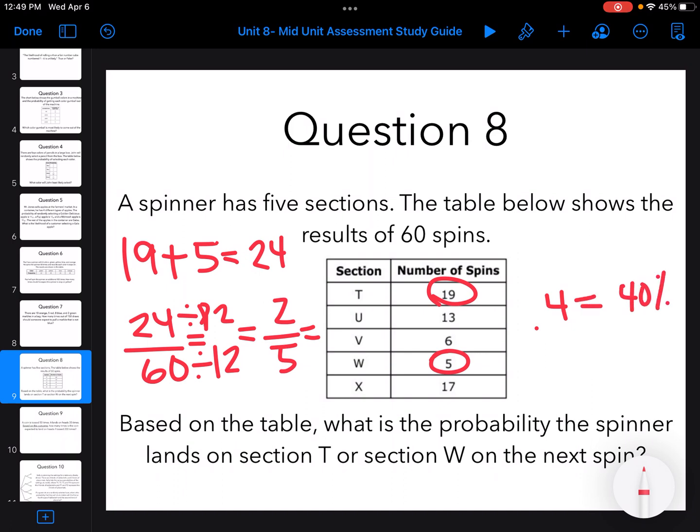Because remember, I can write it as a fraction, a decimal, or a percent. So probability can be written all 3 ways. So I have to be able to get it all 3 ways. And I can get 4/10 by doing 2 divided by 5 in my calculator, or doing long division. 2 divided by 5. Adding that decimal, 5 goes into 20 4 times. 4 times 5 is 20. Subtract and I get 0, so that'd be 4/10.